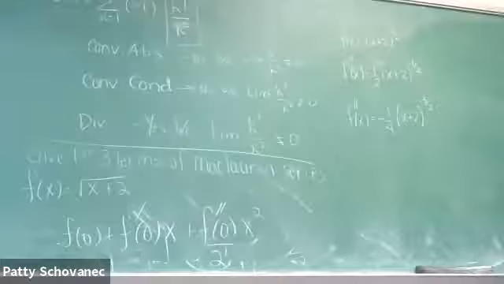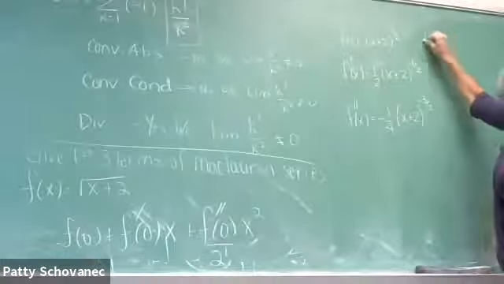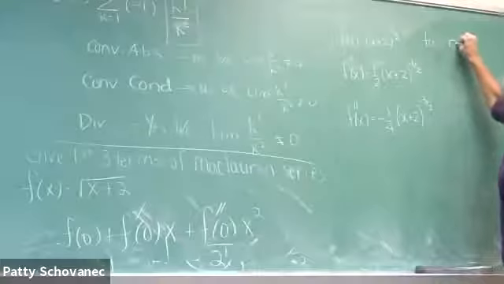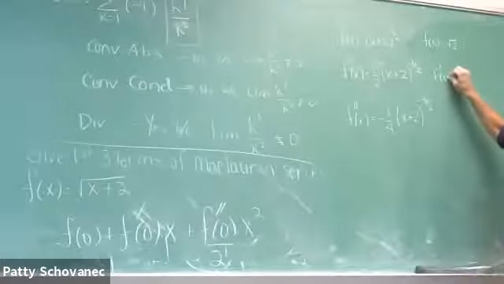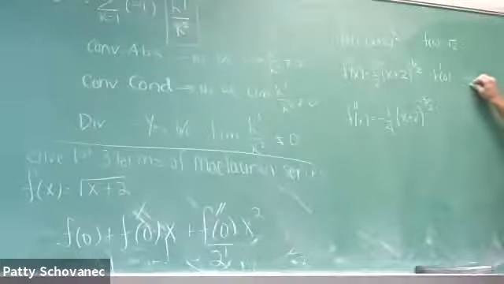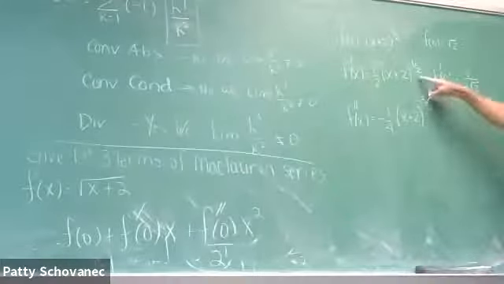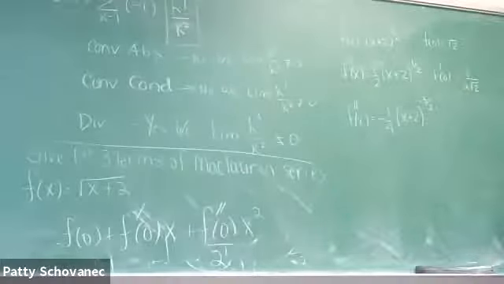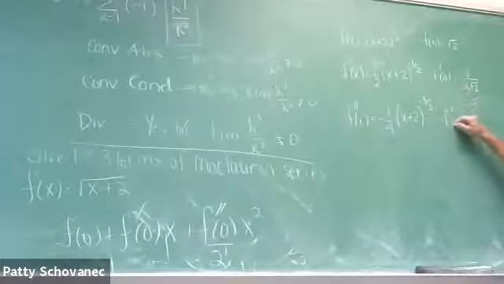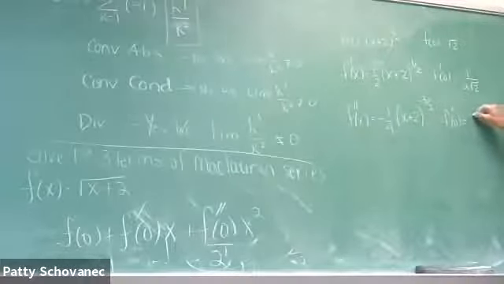Those are your first derivative and second derivative, and we evaluate those at 0. F of 0 is the square root of 2. F prime at 0, we got 1 over 2 square root of 2, since it'll be 2 to the negative 1/2. F double prime at 0 is minus 1 over 4 times the square root of 2 cubed.